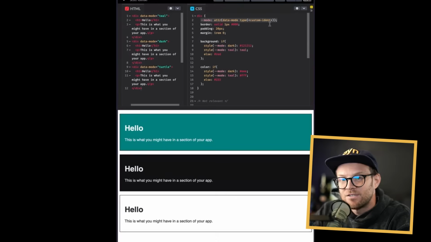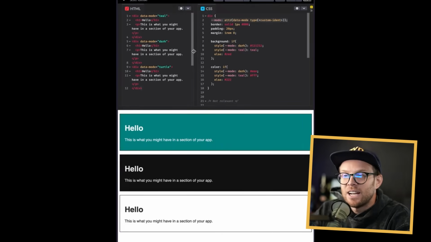Instead of with a CSS variable, I'm controlling what it is with an attribute value. So on the HTML, I'm able to say data-mode dark, data-mode teal. And those things then get pulled into CSS via the attribute function, where I'm then capturing the data mode and I'm setting the type to be a custom ident. Now, attribute.